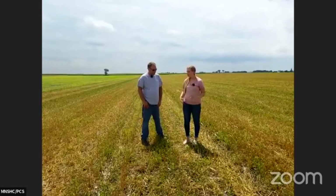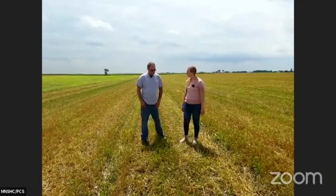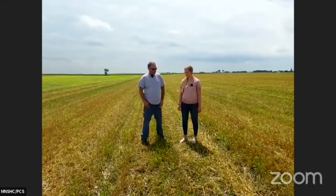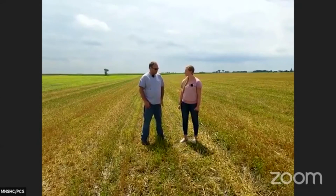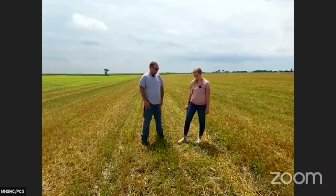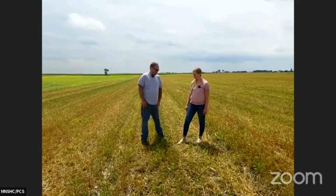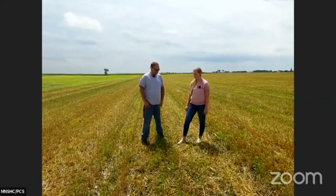What challenges, or what things would you have liked to change on this if you could? One of the challenges of this spring was that it was so cold early, I didn't get a chance to burn down the grass before I drilled the oats. So that was a little bit of a struggle, with a little extra grass pressure and weed pressure. But all in all, I think it went fairly well. The summer heat didn't cooperate during seed filling time, so I think that's where the test weight suffered.